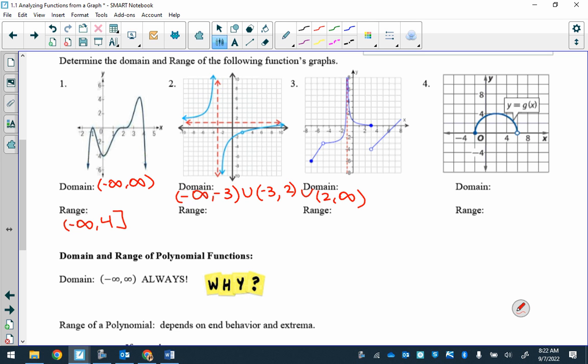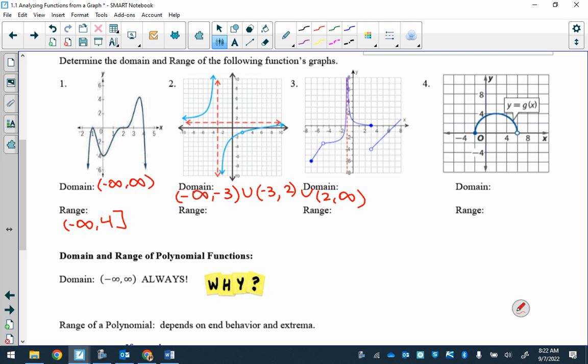2 to infinity, okay? The reason is, as you're doing domain, you want to use your pencil, scroll all the way across, and we're looking at x values. So negative infinity, because we have this arrow, we have a roadblock of -3. These dashed lines mean asymptotes. We're getting very, very close to it, just never crossing. So -3 is our asymptote. Then we continue from -3.